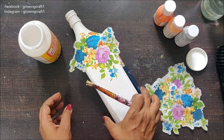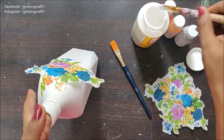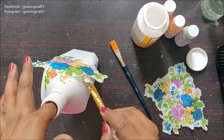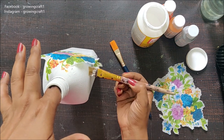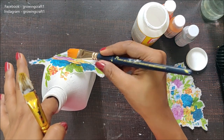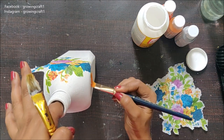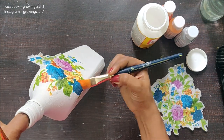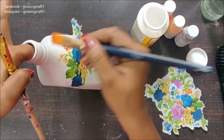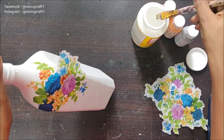So yes, I'm just trying to fill in the areas wherever I have not put my decoupage glue. And here I'm using my Mod Podge. It's a matte finish Mod Podge. If you are a big fan of glossy effect, then you can definitely try glossy decoupage glue also. They also look wonderful. It's completely your choice what kind of look and feel you want for your bottle or for your artwork.